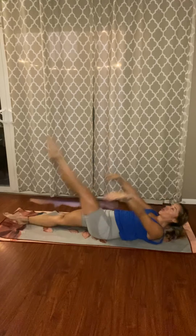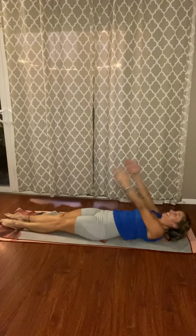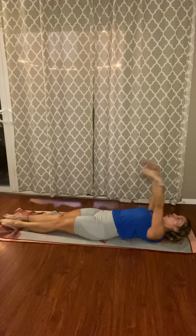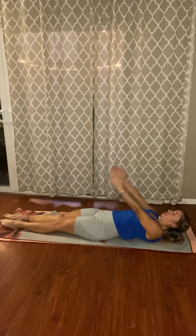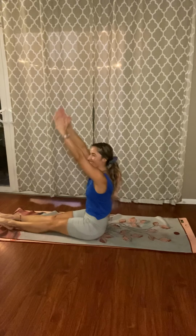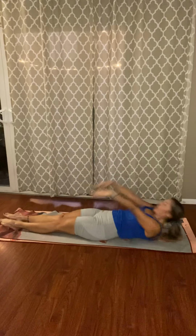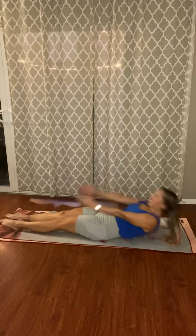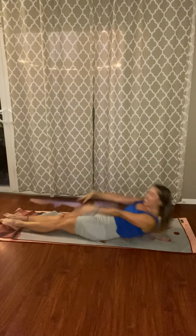Slow roll. Inhale, exhale. You're using every part of your abdominals here. Upper core, lower core, obliques. Make it quick. Down. Up. Down. Come on, come on. You got this.